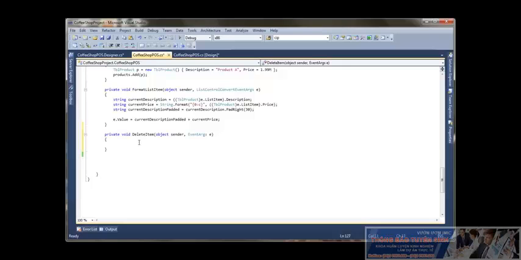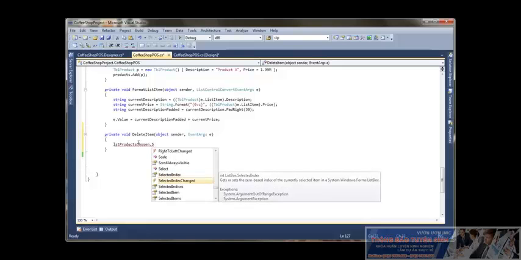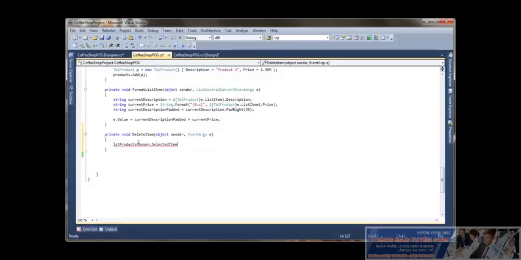So what we'll do, we'll go and find the list item. So list products chosen dot selected. Now we can actually get the whole item from here, so selected item, and that's going to give us hopefully a product back. So what I'll do is I'll make a new product called selected product equals the selected item. Remember that we're going to have to do a cast here so that we get the right type back from our list. So table product. We've now got the selected item.